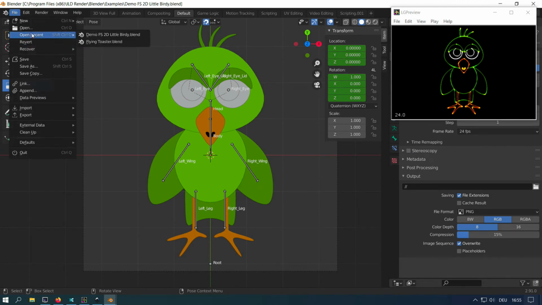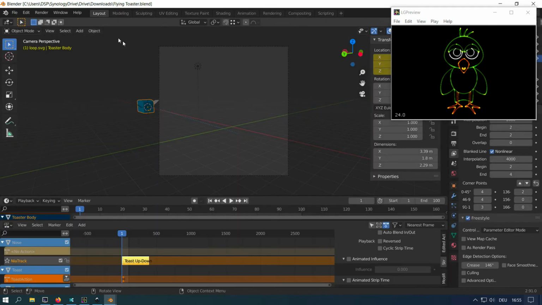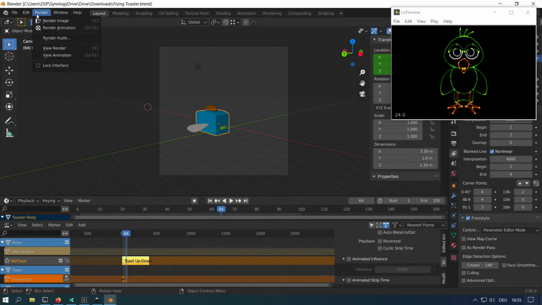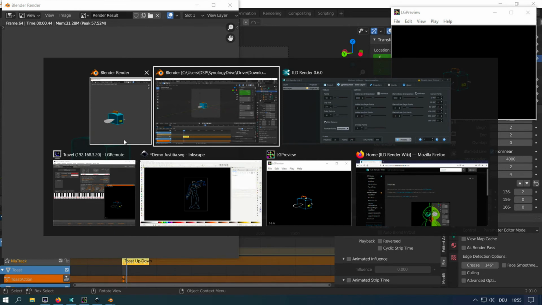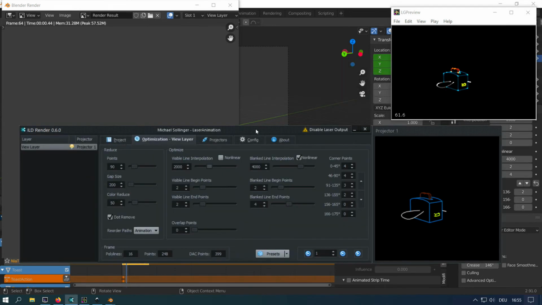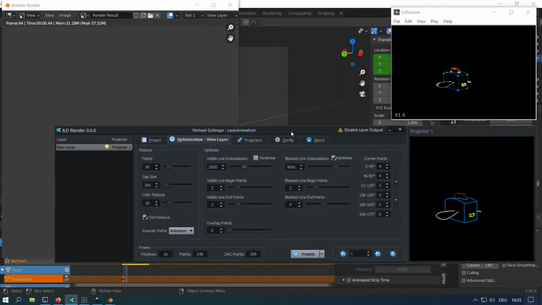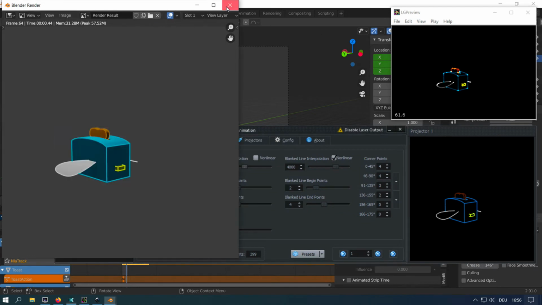So let's come to an animation file. I have here a flying toaster flying through the camera viewport, and there is a difference in handling the animation in the app. You see, I rendered the frame to show you the toaster.